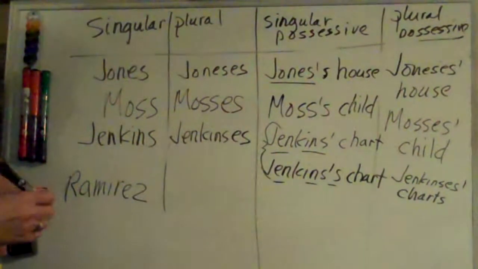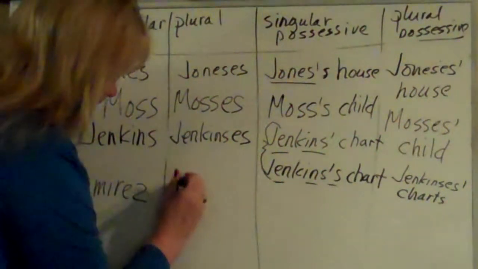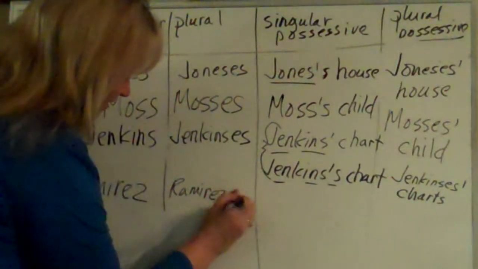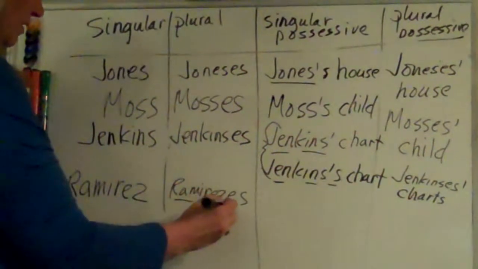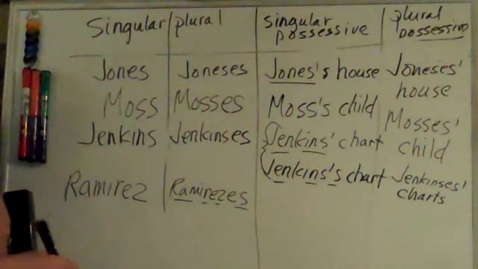Okay? So if I say the Ramirez's are coming over for dinner, the way I write it, that's the plural, remember? It's going to look like this. Ramirez's. See what happens? Ramirez's. I add another syllable anytime I'm adding S to a word that ends in S or Z. And by the way, S and Z are treated the same way.